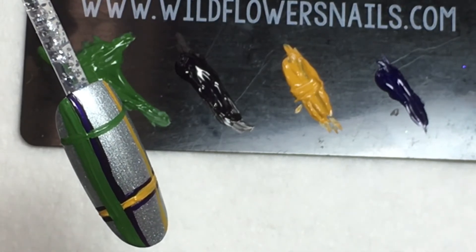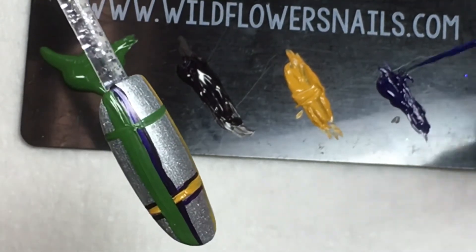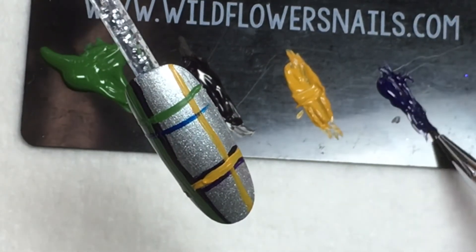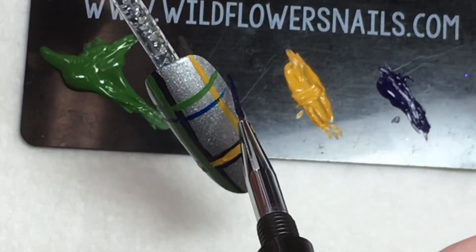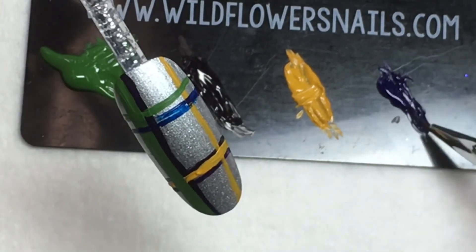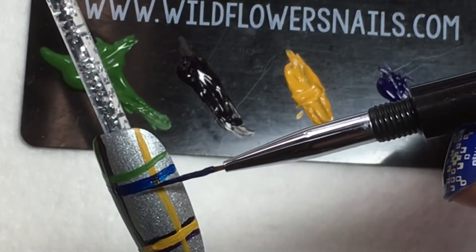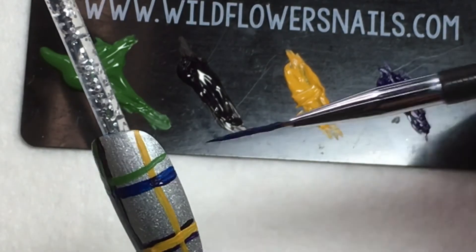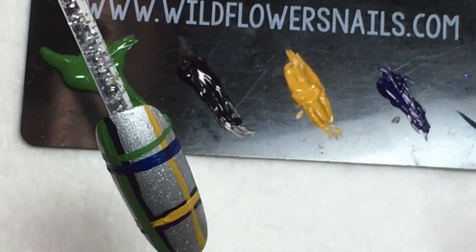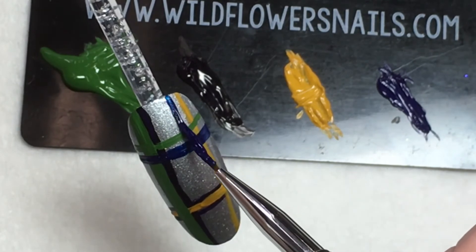You can use as few or as many colors with a plaid as you like. A monotone plaid — such as a white nail using black and a medium gray — looks really fun. There are also traditional tartan plaids with red, black, and yellow. It's completely up to you or the client. If you want to model it after a specific plaid, have the client bring in a photo or a fabric, or simply Google plaids or tartan plaids to see what comes up and inspires you for specific color arrangements.